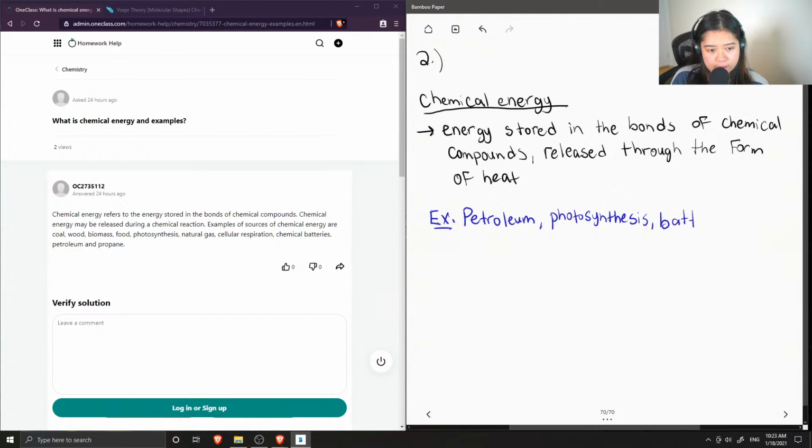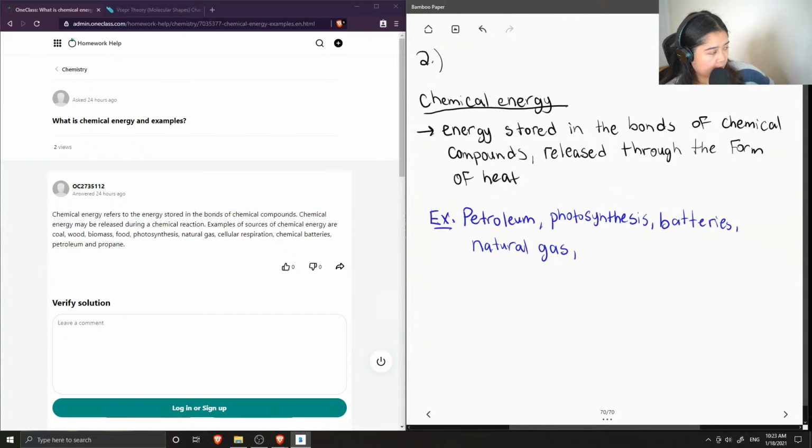Even batteries, which run on different reactions, especially redox reactions, that also give off energy. For example, you can have the oxygen reduction reaction where it uses oxygen and it produces byproducts like water, and as a result, energy can be formed in that way. Even natural gas can be a source as well.